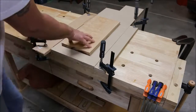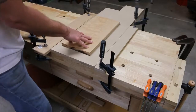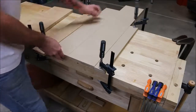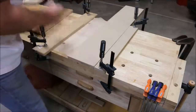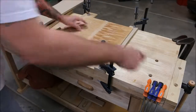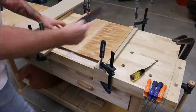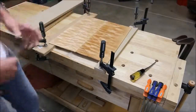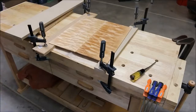And then that's it. Let it sit overnight, and then in the morning, all you have to do is just scrape off the excess glue. Most of the time, I'll just use a scraper, and that's it. Then it's ready to go on top of the body.